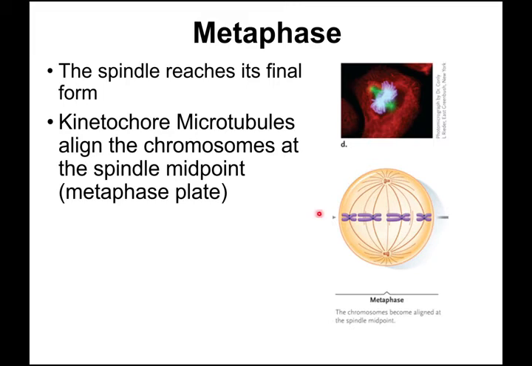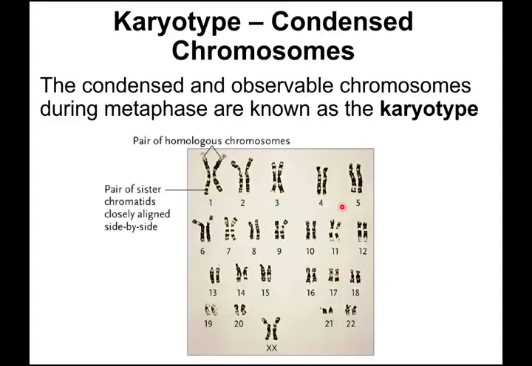They are organized right into the middle here, into what is referred to, this line here, as the metaphase plate. Not only this, but each sister chromatid will be on one side of the metaphase plate. So they're going to be ready, each sister chromatid, to be pulled one towards one pole, the other towards the other pole of the cell. And that's what happens in the next phase, which is referred to as anaphase.